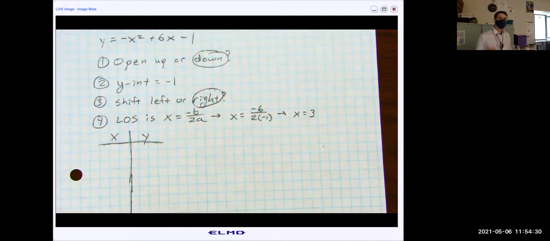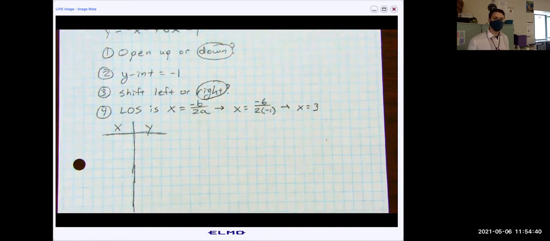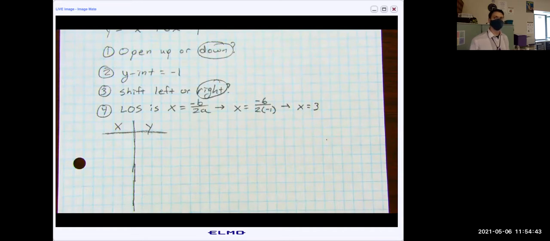Now, another way this is different than just a linear equation is there's a certain x value you have to use in your table, okay? And it has to deal with the shape of the line. And this is kind of why we did the activity on Monday, is this is going to be a curving shape, and it's going to be shifted. It's going to be around x equals 3. And what that means is everything that happened on one side is going to happen again on the other side. It's like a mirror image. And so I really want to make sure I graph that part of the quadratic.